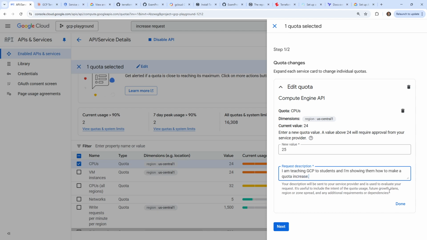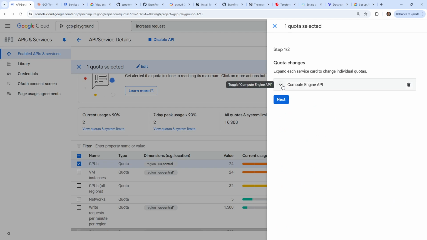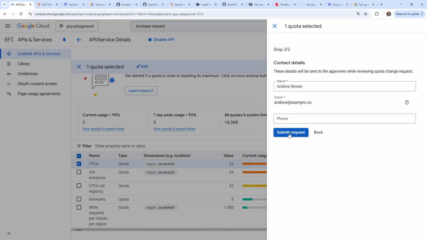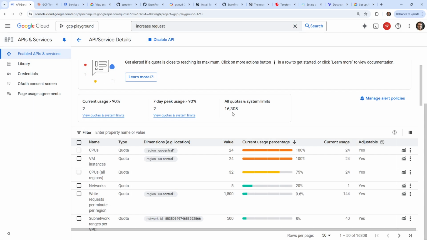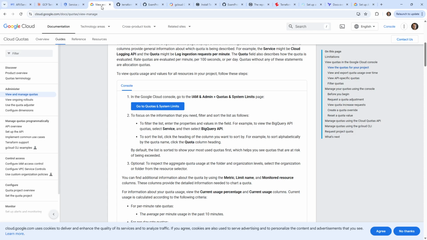Okay, done. I guess we have summary there next. I'm not putting my phone number in. We'll go ahead and do that. And so here you can see whether they will take that increase or not. If they don't, I don't care. That's obviously for demonstrations. Let's make our way back over to here.